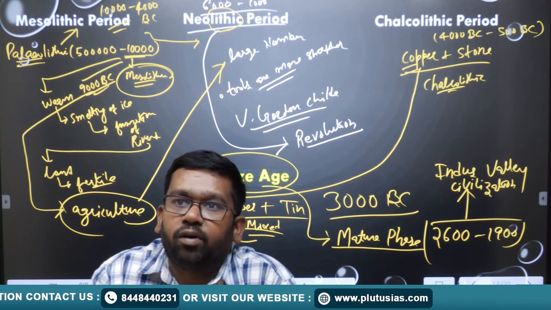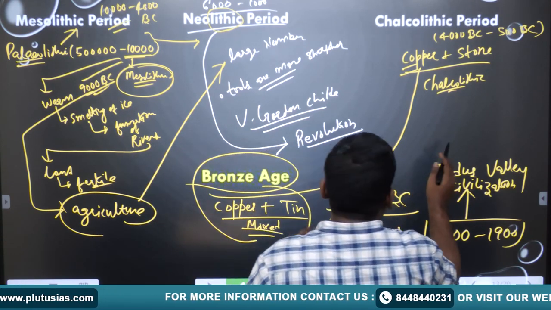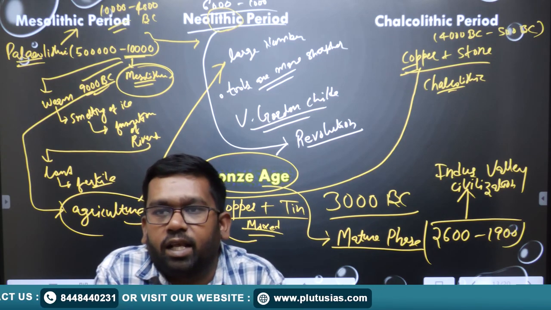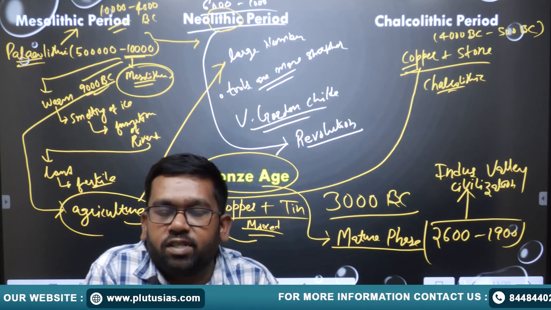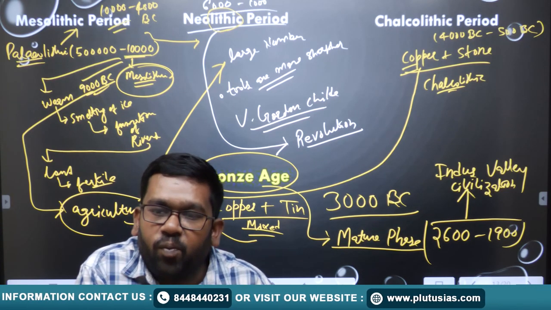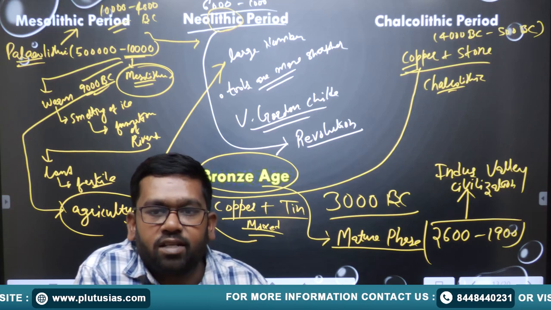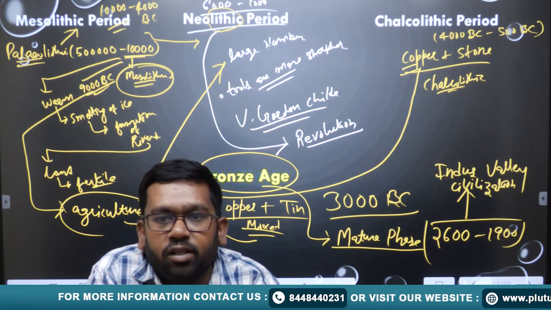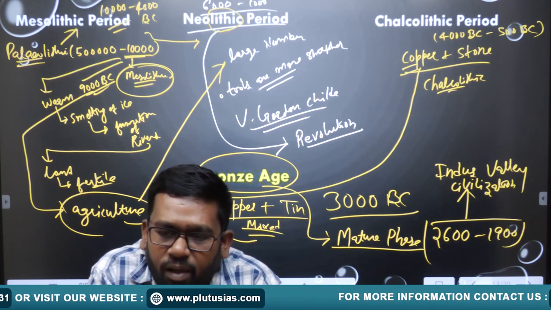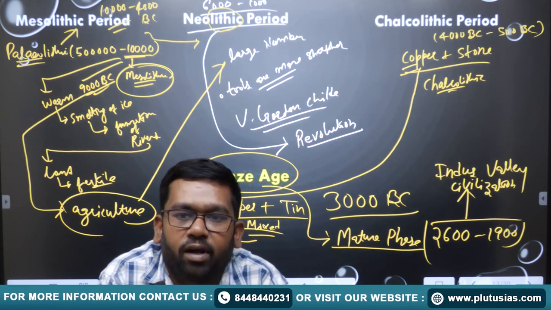We can conclude that the Stone Age in India was declining around 3,000 to 2,000 BC and was being replaced. However, it does not mean the Stone Age declined everywhere at once. Even during the Vedic Age around 1,000 BC, at certain places people were still dependent only on stone. At some places people used stone and copper together — the Chalcolithic people. At others they used copper and tin — the Bronze people. In the next video I will bring a different understanding on the Indus Valley Civilization. Thank you.